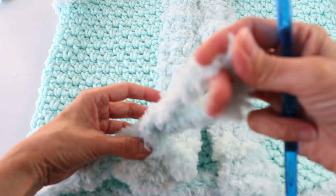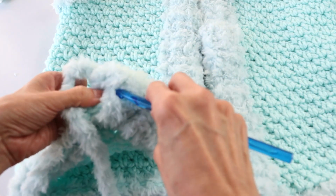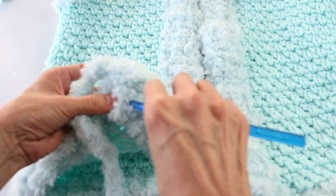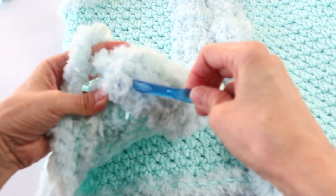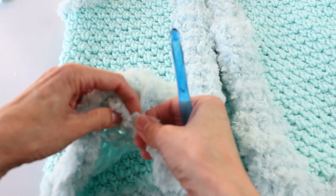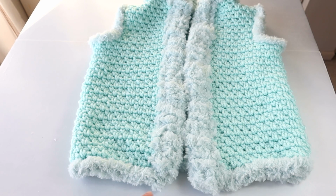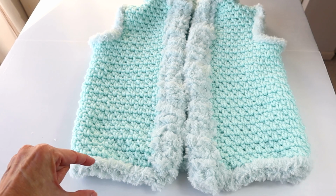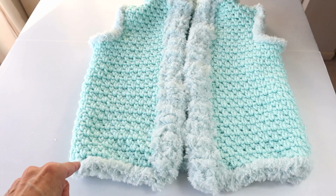Bring it through that chain, tighten it down, and then you'll bring it through to hide that tail, wherever you can. There's the completed vest. If you wanted to, you can do the single crochets on the bottom or on the arms and make that fur trim a little bit wider, the way it is for the front. Totally up to you.